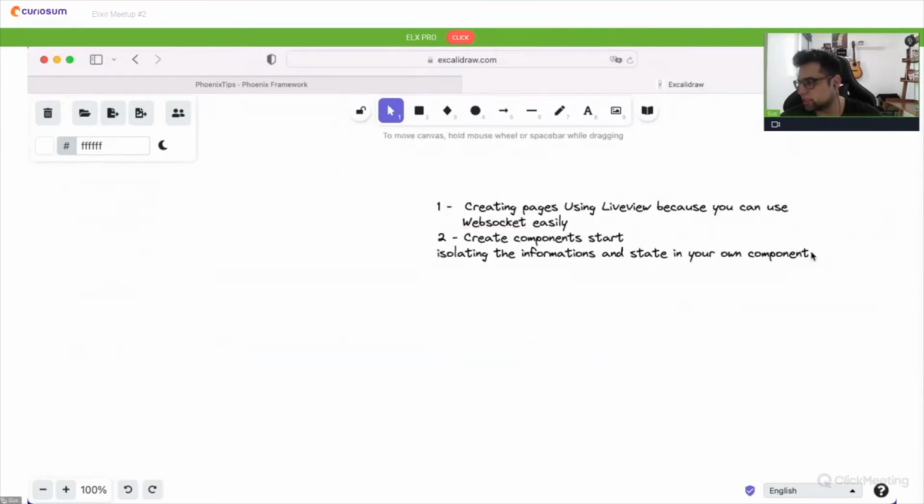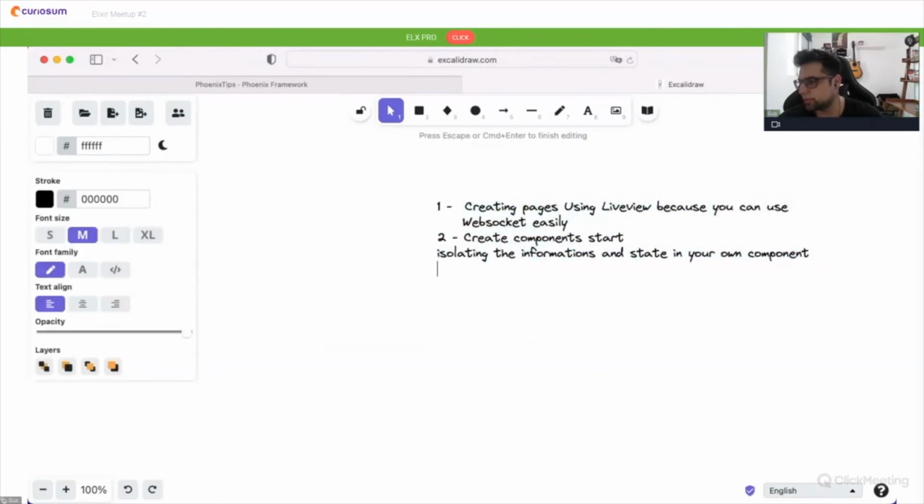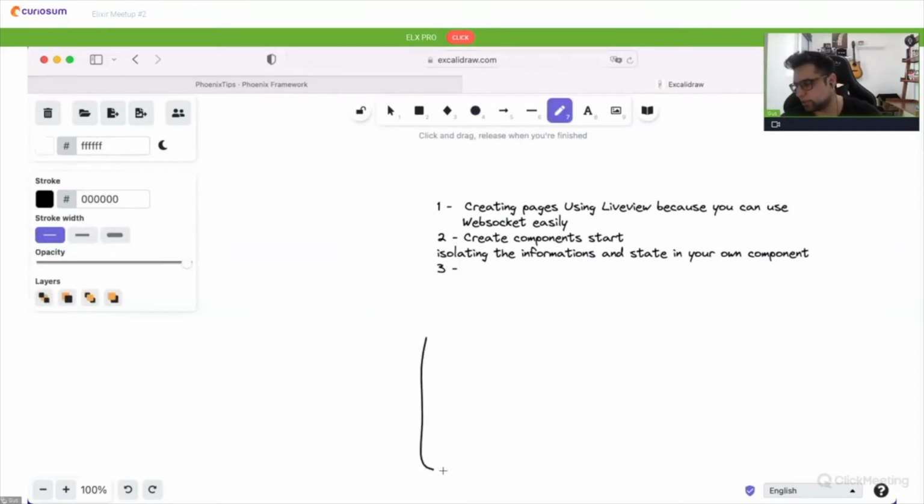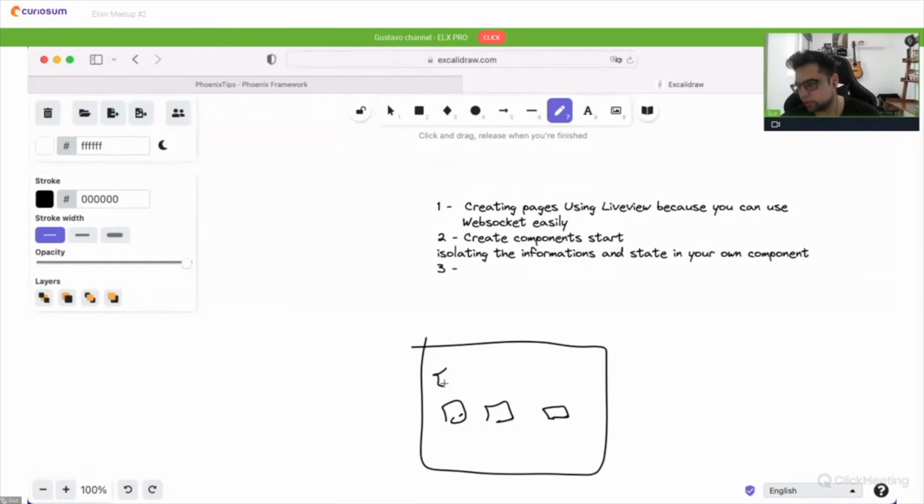So this is the second level. And the third level is that you can create your page, and then you have your components over here. And then you have the information about your page, like the total.